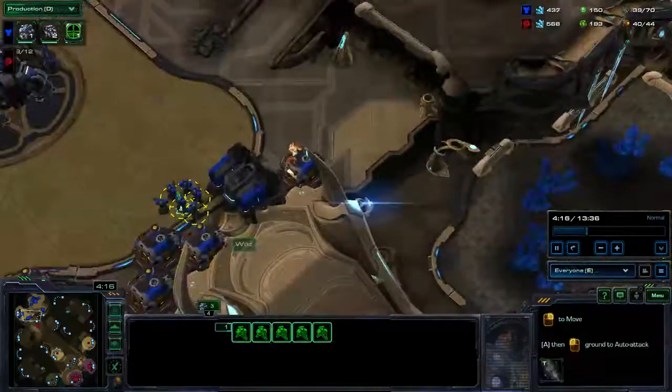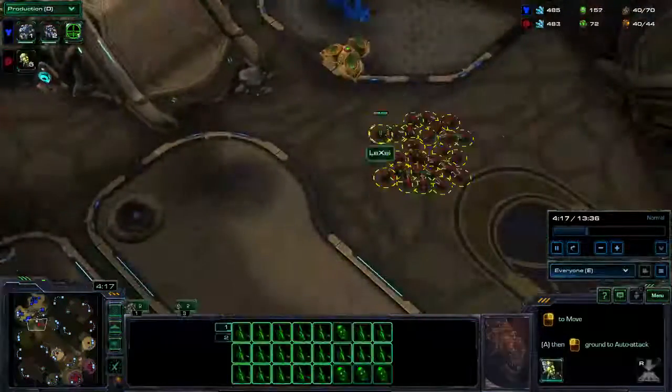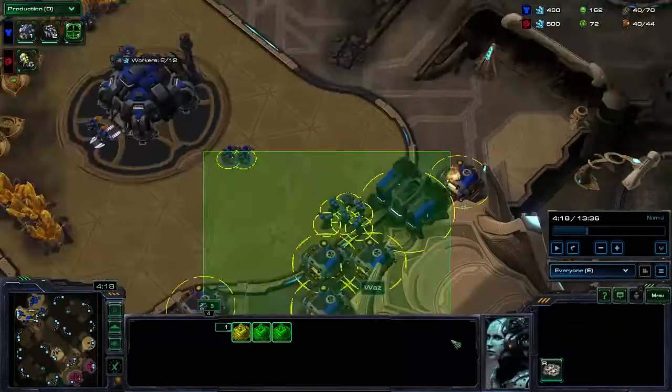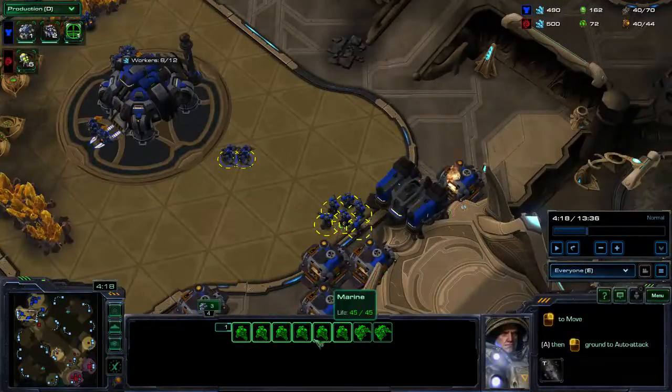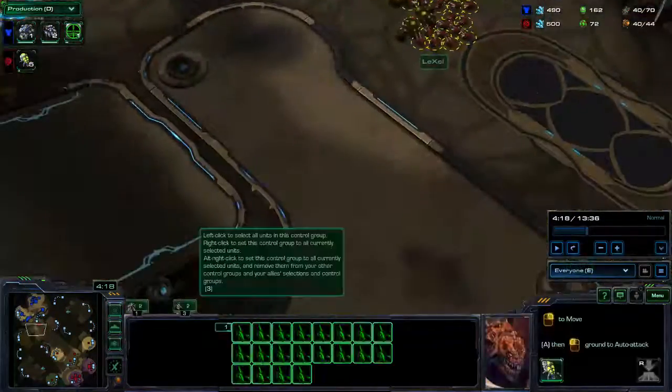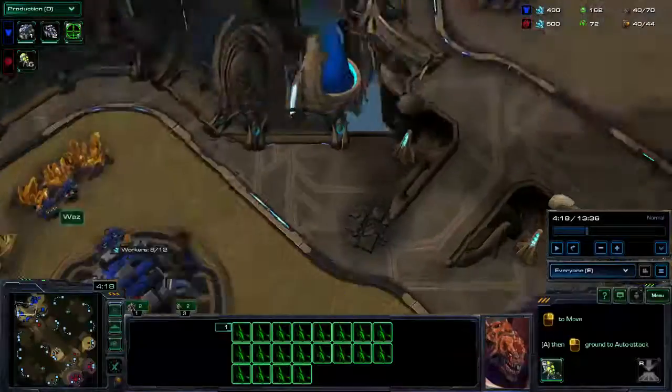So that execution actually didn't go as well as it could. I definitely think that was actually game-ending if the 6 banelings connect here. Your lings swarm in and surround this. Easy. What do you need, like 8 lings to kill this? Nothing. And you have too many. So easily, I think, could have already won this game.